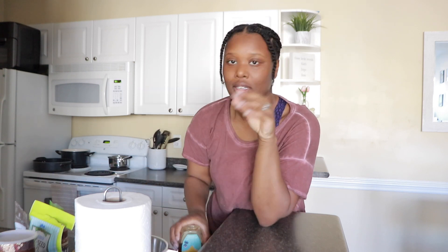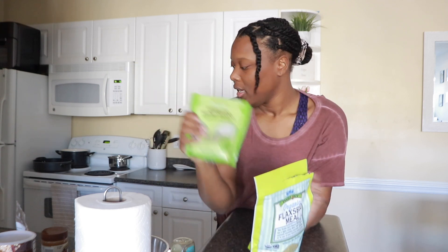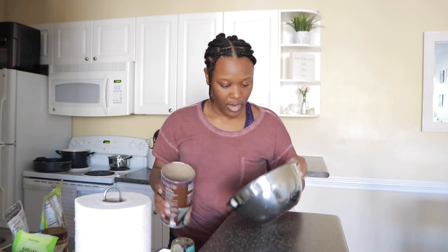I have some organic oats from Target — these are like the main ingredients. Organic honey, peanut butter. You're supposed to use some flaxseed meal — organic again. Everything I use for the most part, I try to get organic. This is from Trader Joe's. I also got some hemp seeds and chia seeds. I think these are like the main ingredients. You can kind of spice it up. The recipe that I saw for this had like coconut in it, but I'm not a big coconut girl. So I just wanted to show y'all how I make them.